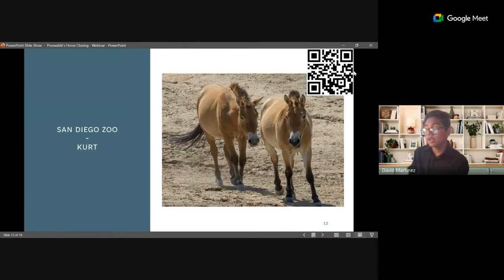Now, first, in the year 2020, the first Przewalski horse was cloned. Its name was Kurt, named after Kurt Bernersch, who passed away in 2018 and carries a large legacy of genetic research relating to the horse. He really backed the San Diego Zoo when it came to the conservation of this animal, and he backed efforts to clone it eventually. Kurt is currently trying to learn the wild language and behavior of the horse from the other horse, Holly, which you can see in the picture there. And Kurt's DNA actually came from the Frozen Zoo of San Diego, which collects DNA samples of older animals to eventually bring them back in the future if they ever do go extinct.